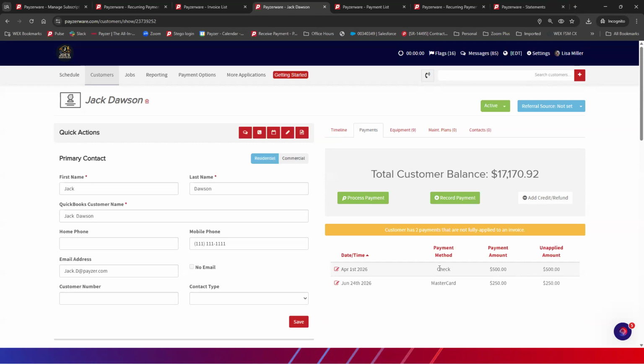When would be a reason why we would do a card recorded payment? Let's say you signed up for payments, card processing, and all of a sudden your bank offered you a deal where they are not going to charge you any monthly fees. They are only going to charge you a very low percentage to process your credit cards because they have a promotion going.